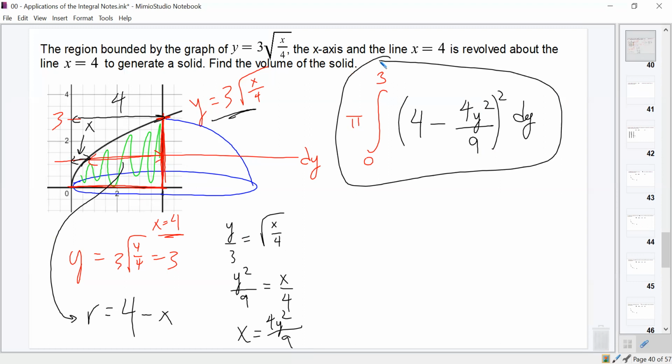For quite a few of the integrals that we're going to work through today, we're not going to bother to actually integrate them and evaluate them. Now, this is a pretty straightforward integral. You should just distribute out the inside of this, and then you'll just use the power rule to integrate it. So you need to know how to do that, but since we've already had a couple of units on integration, our main point here is how you set up these integrals. So that's mostly what we're going to be focusing on for the rest of this unit. It's just getting the integrals set up.